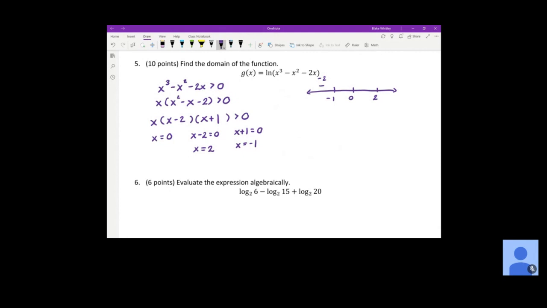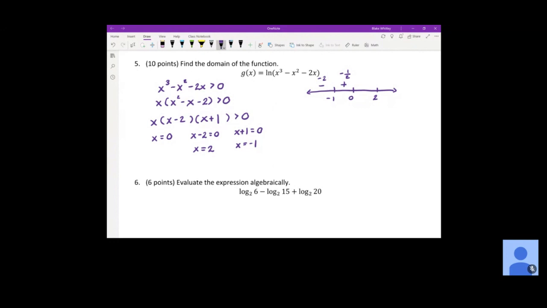What's something between negative 1 and 0? Okay, negative 1/2. So if I plug that in, my x itself is going to be negative because it's negative 1/2. Negative 1/2 minus 2 is also going to be negative. But now negative 1/2 plus 1 is going to become positive. So I have a negative, and a positive, which would be what? Good. In that case, there's only 2 negatives. An even number of negatives should give us a positive overall.